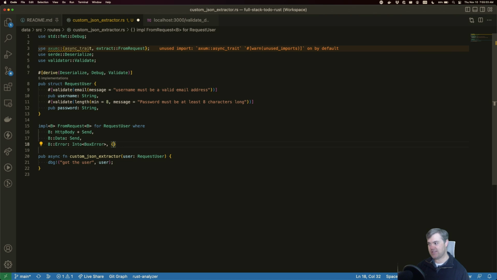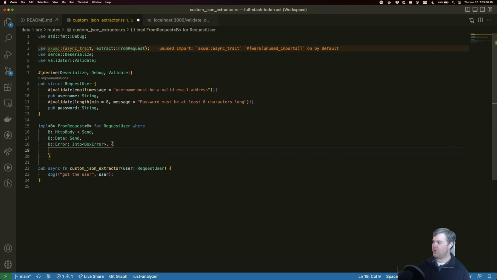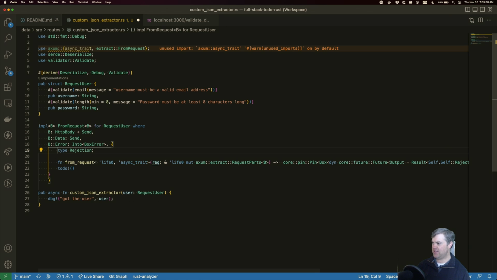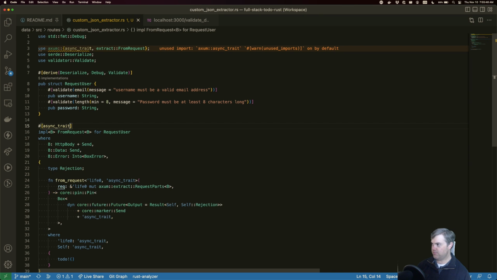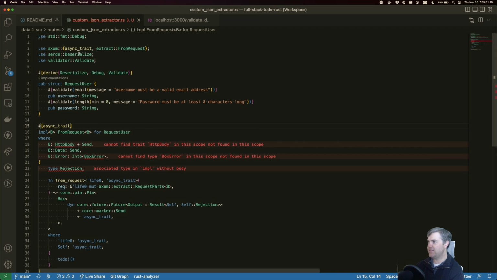And hopefully that works. Okay, so impl that for this thing, implement missing members. Okay, so type rejection. Oh, right, we wanted to use async trait for this too. So I've done that.